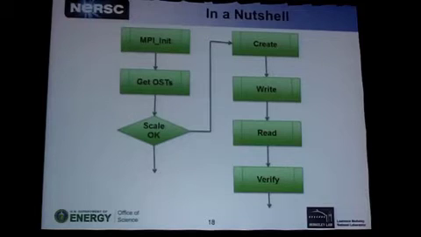Very simple. The way this works, you allocate one task per node, per compute node, and each one of those tasks represents an OST. So each task ID is an OST number, and you just keep looping through them all. So now you're going to fan out to as wide as your file system is, and you're going to perform this test in parallel on all those nodes. So every OST will be written to at the same time.